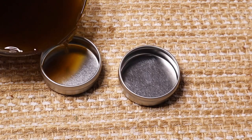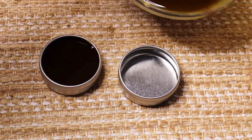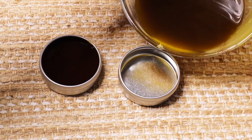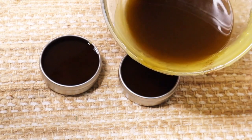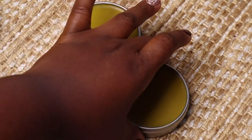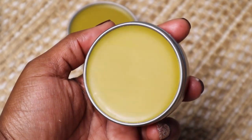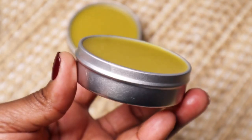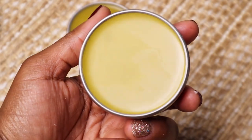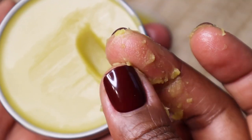After adding the preservative, I mixed everything together again, then poured it into my containers. You want to let your pomade completely solidify before using. You can use this pomade on your edges, to grease your scalp, or however you see fit. I ended up using a little bit more beeswax than I wanted, but this can be fixed by melting the pomade down again and adding more butter and oil. If you're new to Ayurveda or interested in making Ayurvedic products, be sure to do your research when it comes to knowing the benefits and potential side effects of certain ingredients.